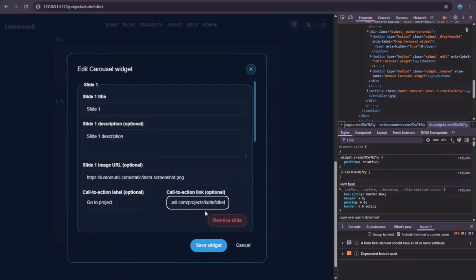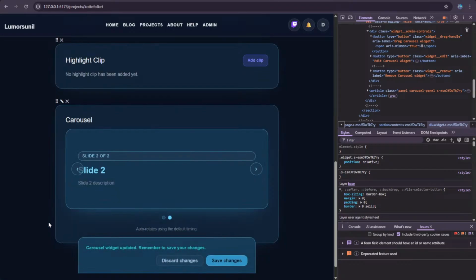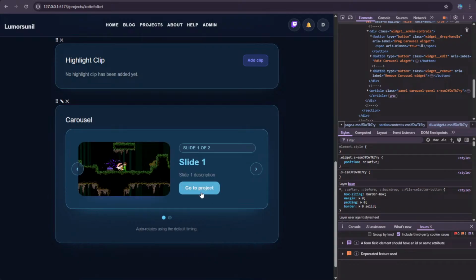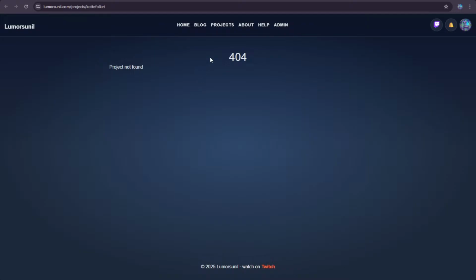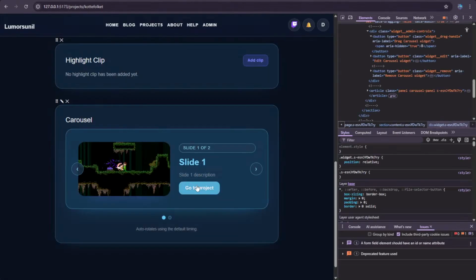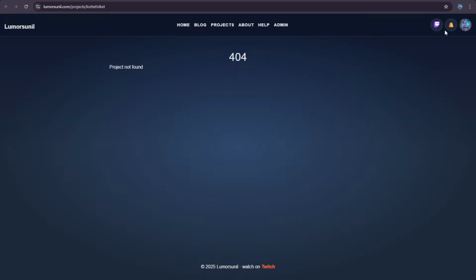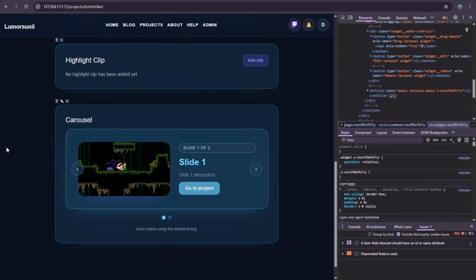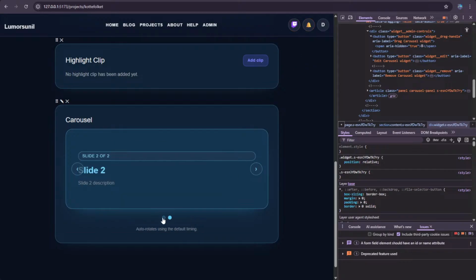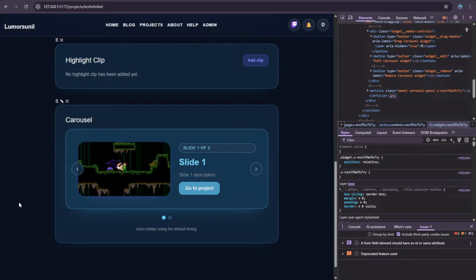I do also like that the AI actually figured out that we probably want the slug, the name here, not an ID. And then I can go there, but it doesn't exist. Okay. Yeah, but I mean, it works, so we probably don't want to have this one though.